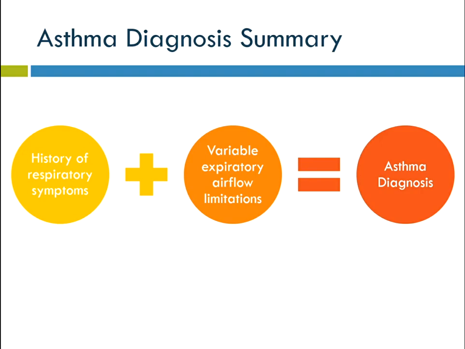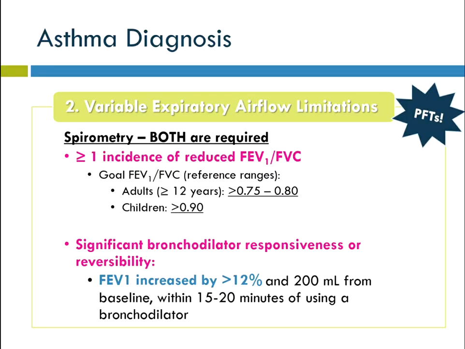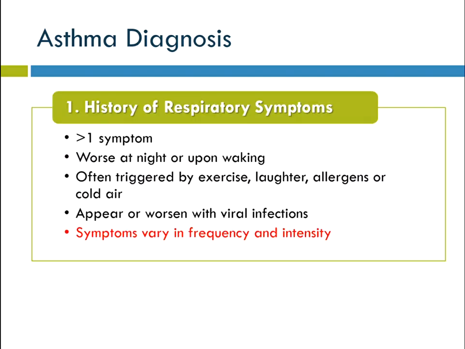Any questions about diagnosis? So does it have to be like only one of the diagnosis of symptoms, or it has to be like three or all of them? To repeat your question, yeah, like for example, for the history of respiratory symptoms, it has to be more than one symptom, or worse at night. Does it have to be all of them, or only one of them too?